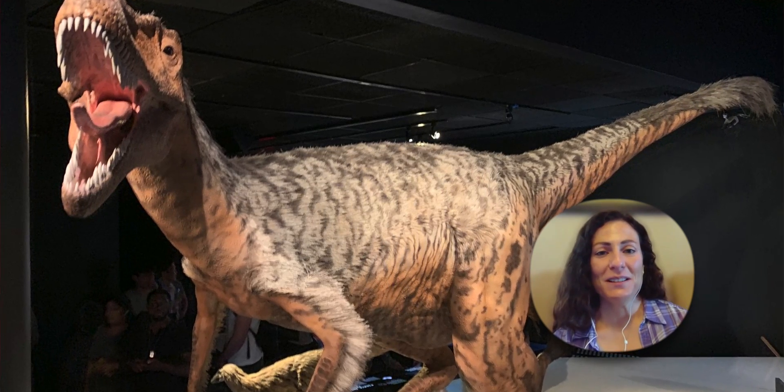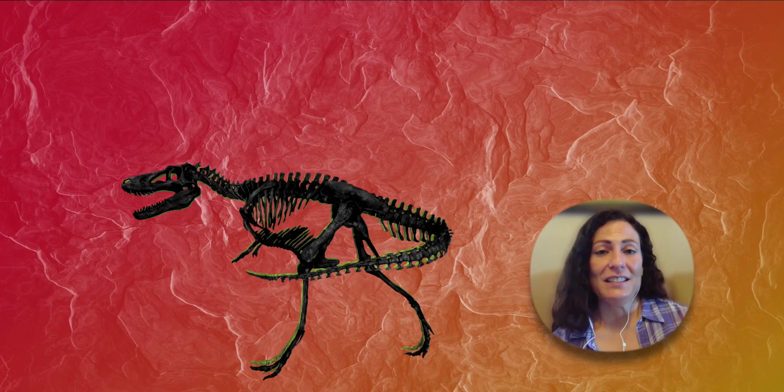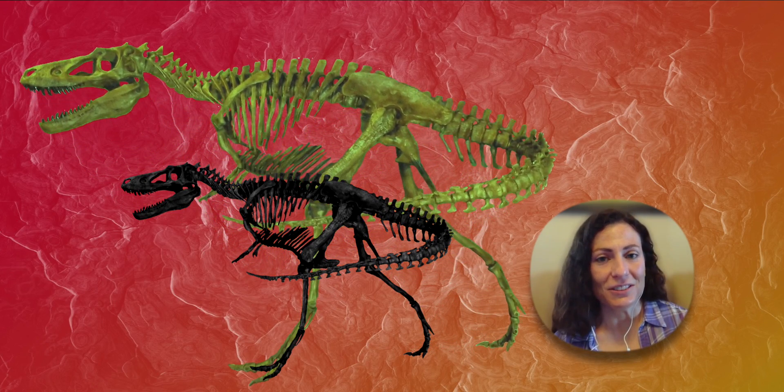Science works through parsimony, which means the simplest explanation is the easiest to test. You could say that these are juveniles of a new species, that Nano Tyrannus would actually have gotten bigger had it continued to grow. But that's really way more complicated than saying: we know T-Rex was around, we don't have any juvenile T-Rex, but Jane and Petey and this other skull are probably juvenile T-Rex. That's not to say that one day we couldn't find evidence for Nano Tyrannus — but right now, the evidence is that Nano Tyrannus can be synonymized into T-Rex. It only takes one adult specimen of a Jane-sized Tyrannosaur to establish Nano Tyrannus, so the hypothesis can always be tested and rejected — but it takes evidence to do so.